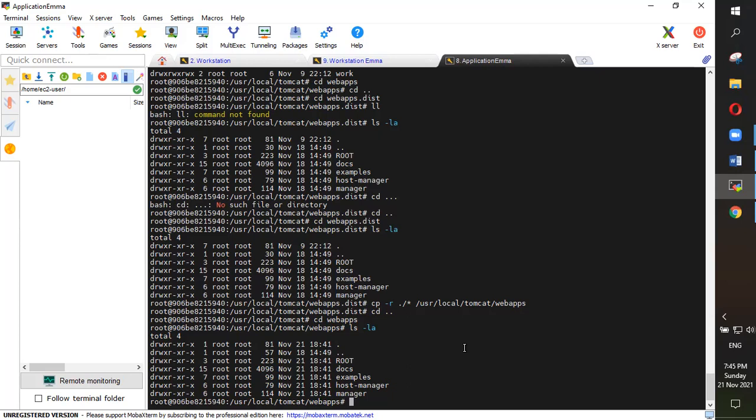And remember, when we are copying, you must go to the source file. So we have to go to the source file. All right. So let's exit here.